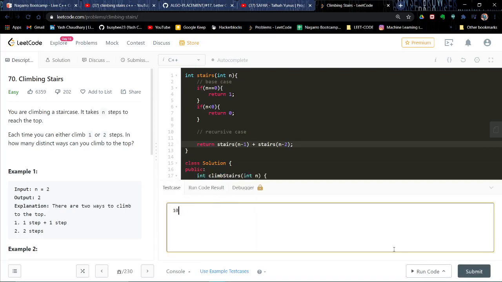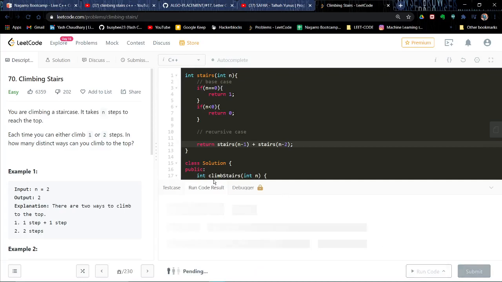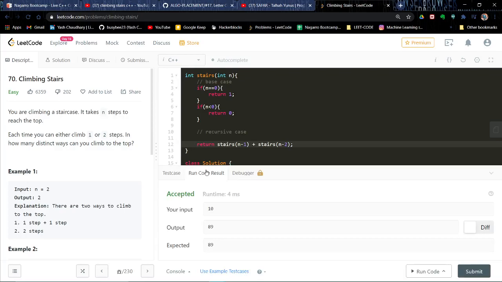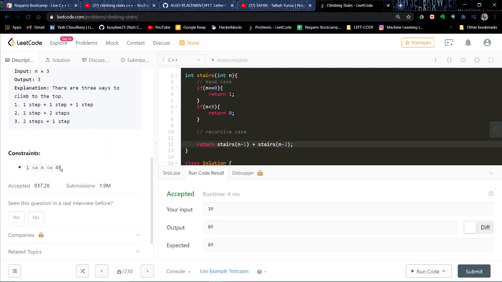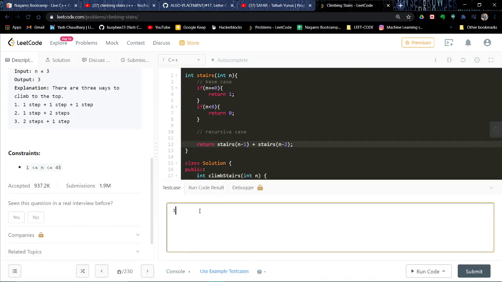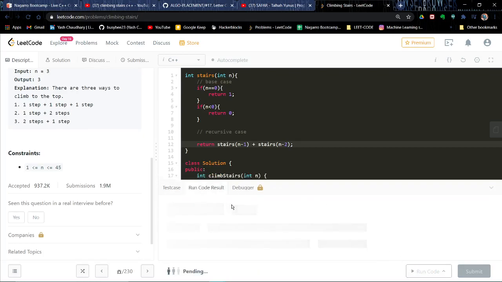Let's try for 10. But the problem with this is recursion generally makes things more complicated. So constraints are given here, 45, and it will work. I guess it will work fine till 30. 30 is such a big number. There are so many ways you can reach 35 or 30.